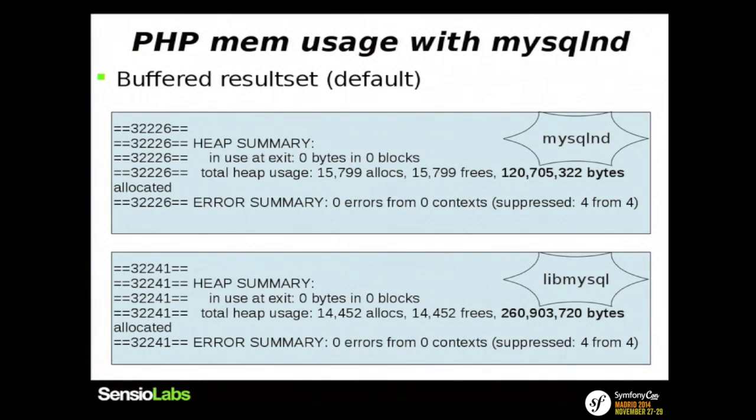Using mysqlnd, you only allocate something like 120 megabytes. When you use libmysql, it's 260 megabytes. It's more than doubling the memory, which is very, very bad for you. This is a real example, using just a select, and I get back nearly 1 million results from a little table with not too many columns, and you see that you already have a big memory saving when you select those objects from MySQL.